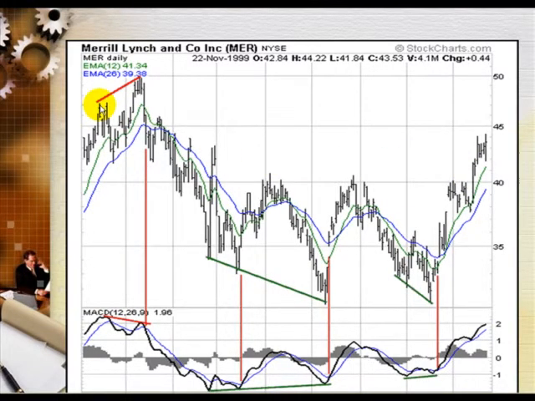Okay, well, let's look at some more examples. Now here you can see Merrill Lynch. You can see here the price has made a higher high. There we go. But if you look at the corresponding point all the way down here on the MACD, it's made a lower high. It's failed to make a higher high, and therefore that's bearish. So when the MACD starts moving below its signal line, that's a particularly good signal to sell, and you can see how the price has correspondingly fallen quite sharply.